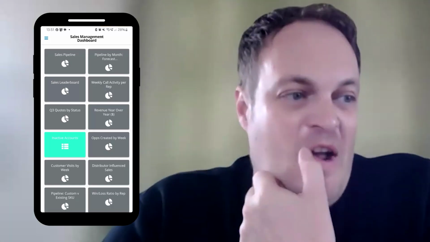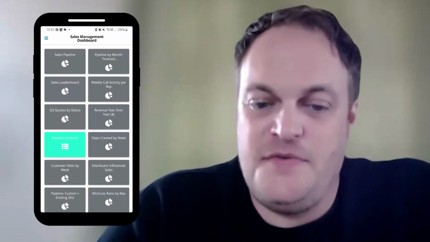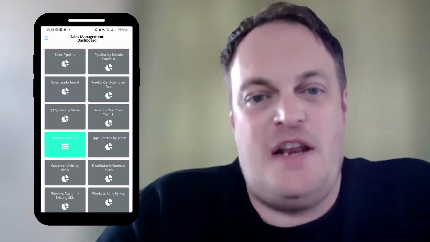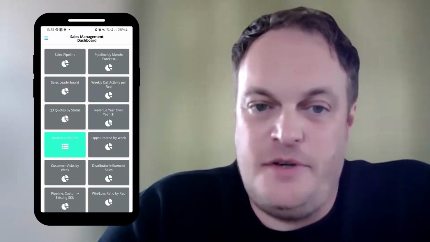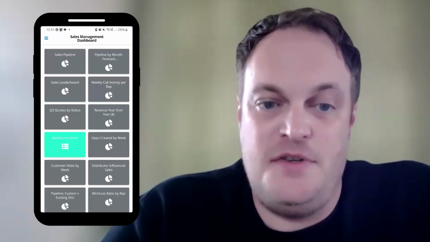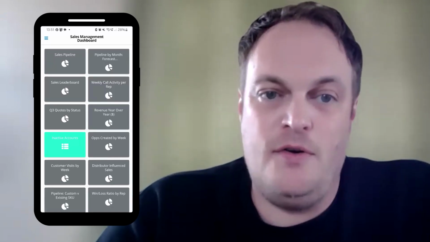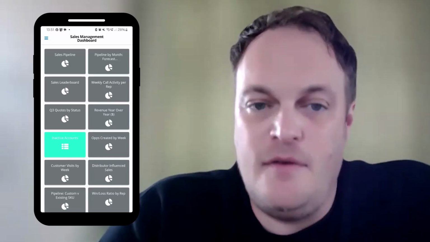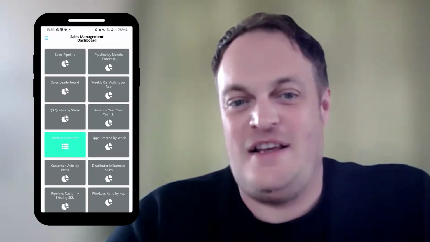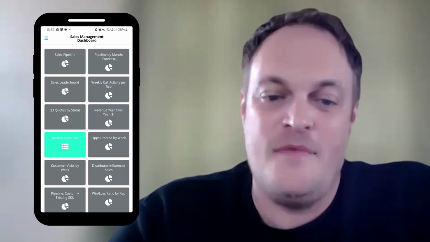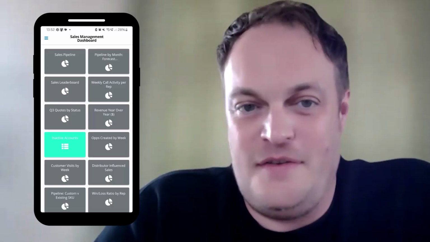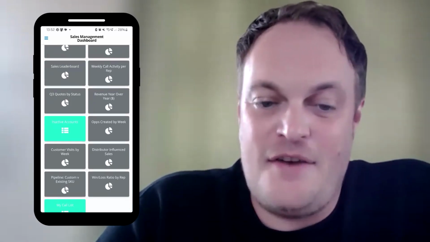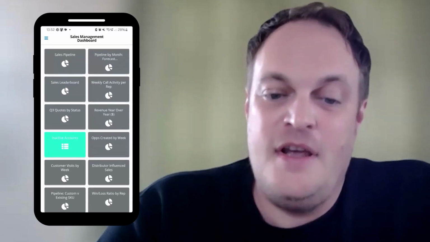Yeah, sure. So again, I think this is an area where Sugar's particularly strong, so I'd encourage anyone to take a look at the app. The beauty of it is that as soon as you log into your instance, all those dashboards, all those things that we've just been talking about will automatically appear on the mobile app. Here you can see I've just got my phone. It's an Android phone. For those who don't know, we have a native iOS and Android application.